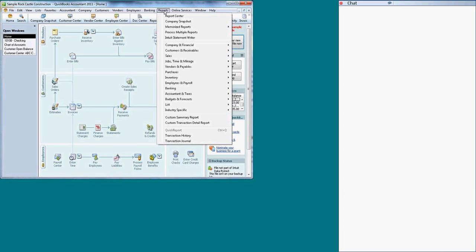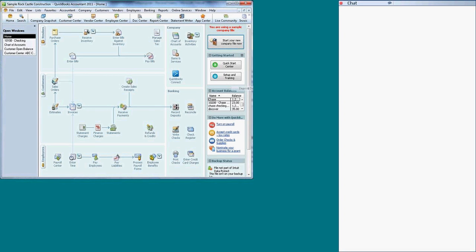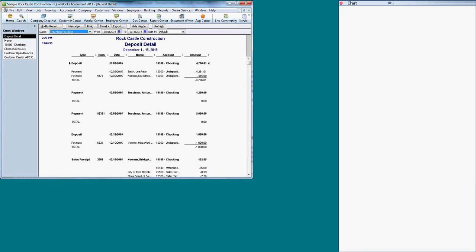Mainly from customers, which is sales most of the time, or loans, and any other type of deposits. You click on Reports, Banking, Deposit Detail. This will give you a list of all the deposits in this time frame. And it will also itemize where it's coming from.